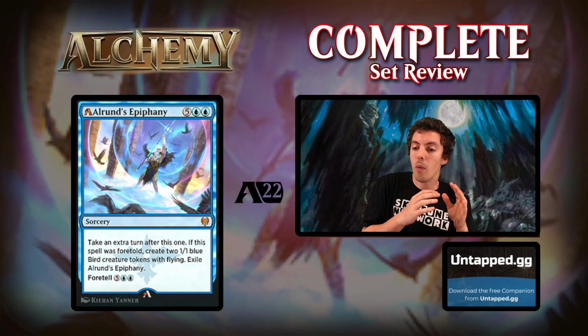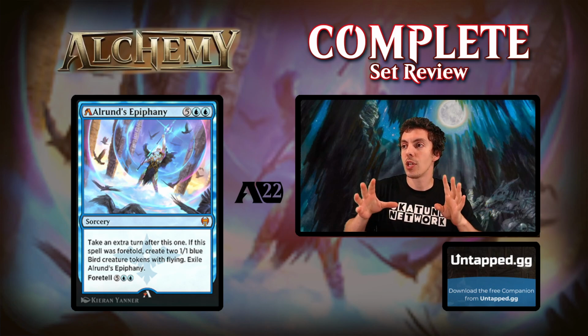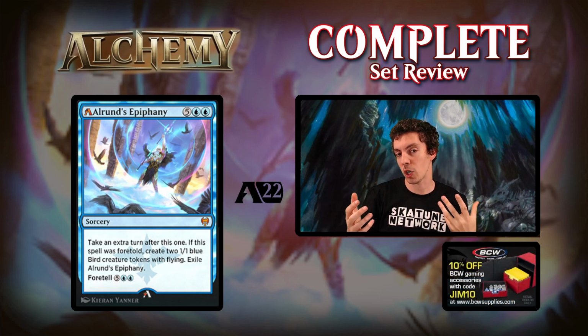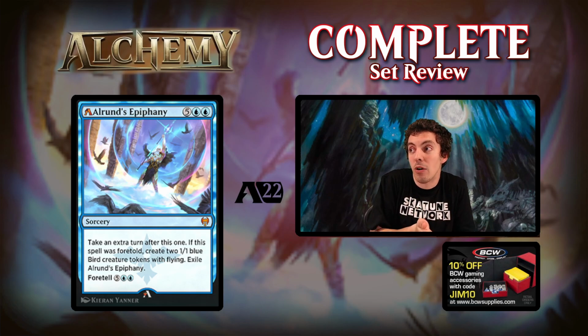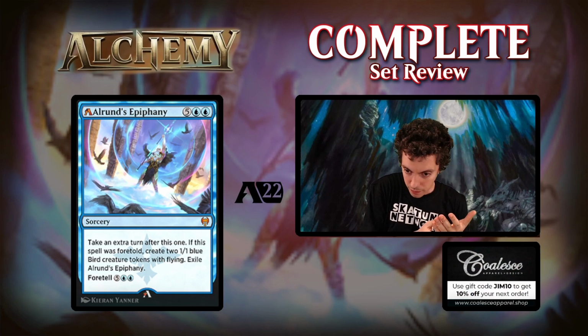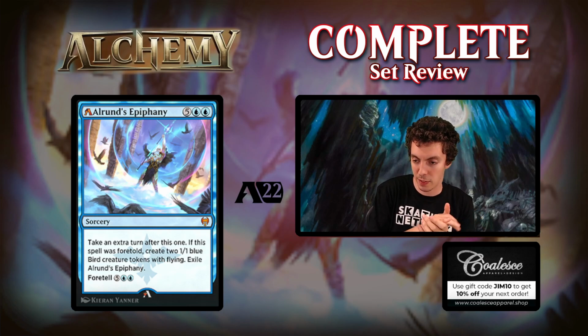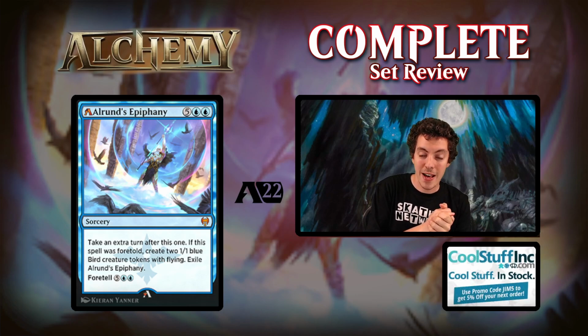So what makes Alrund's Epiphany so stupid is it's a Time Walk with a threat already built in. The limiting factor on Time Walks was always that you needed to have something in play or it was a 5-mana Explore. And this kind of fixed that. So +1 to the foretell cost, and now it must be foretold to get the birds. This significantly hampers the effectiveness of this card. We can't copy it with Galvanic Iteration now.